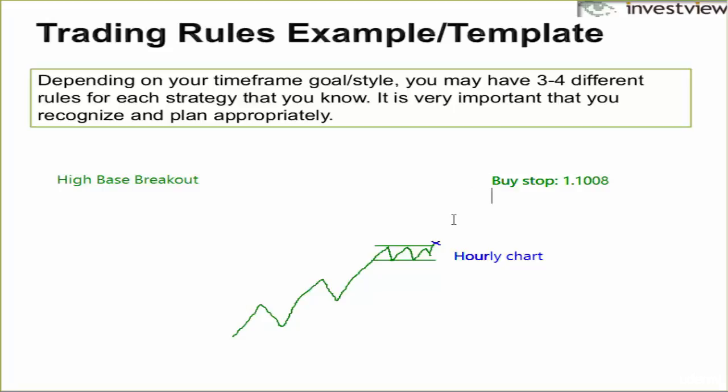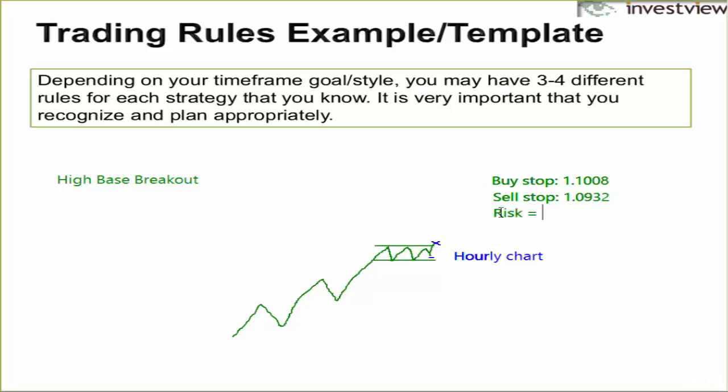Then I'm going to have a protective stop. Maybe my protective stop goes below this prior little swing low, or maybe even below the base or what have you. Well, that's my protection. So then I have a sell stop order. This means if the trade's not working, kick me out of it. Maybe this is down at 109.32. Okay? Now I know my risk.